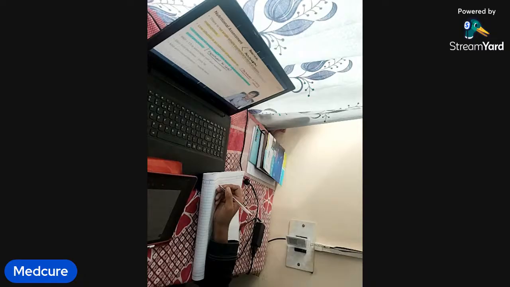A BMI of less than 15 is poor outcome. And in the anthropometric measurements, skin fold thickness tells us about body fat, whereas mid-arm circumference tells us about the muscle mass. So these are the points that you need to remember in nutritional assessment of a surgical patient.